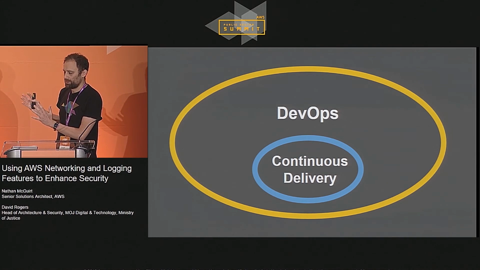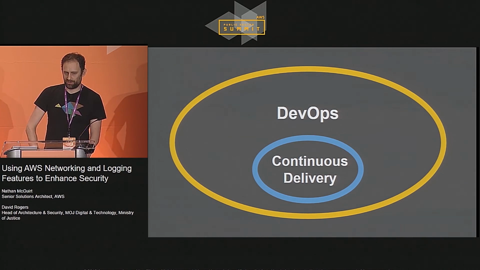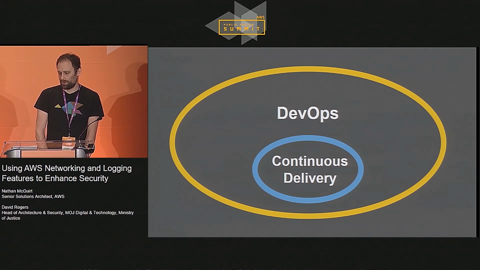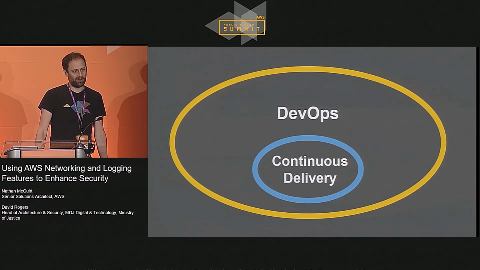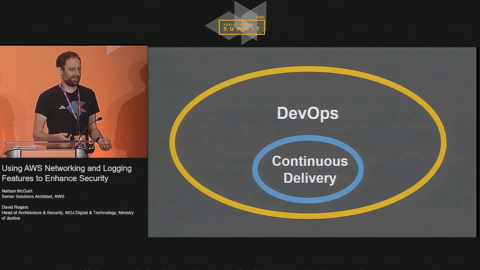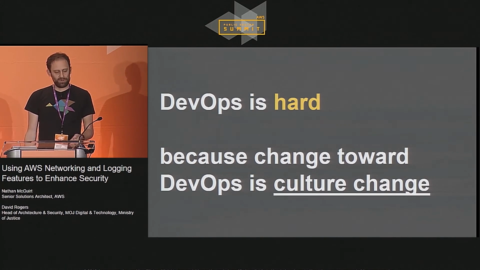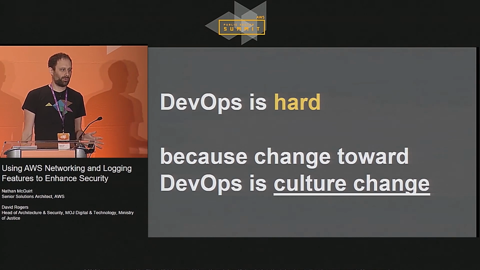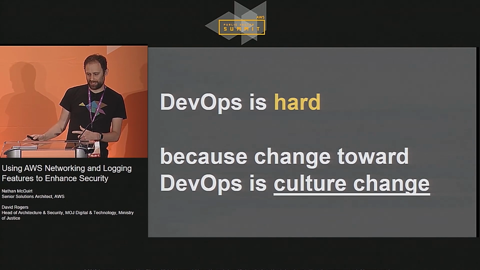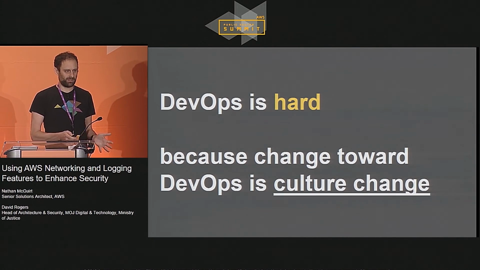You might be using Amazon Web Services, you might have the best toolkit in the world, you might be able to do zero downtime deploys, you might be able to do a huge range of technical approaches, but if you haven't got the people and the mindset to work in that continuous fashion, then none of that's going to work. So the reason why I think DevOps is hard, and therefore continuous delivery, and therefore trying to get the true benefit from a lot of what Nathan was describing, is because DevOps is about culture change.